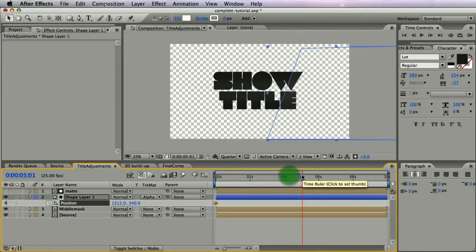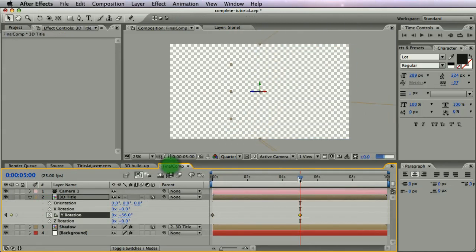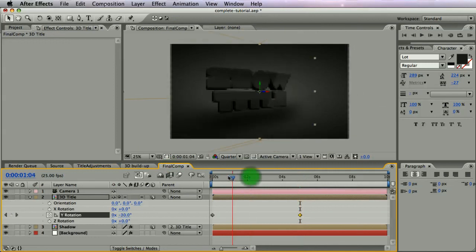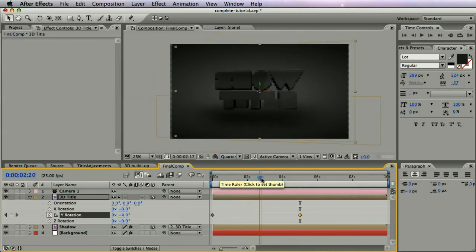Move in time to 5 seconds and bring it in, probably something like this. Go back to your final comp, and now as your title rotates, the glare is coming in as well.